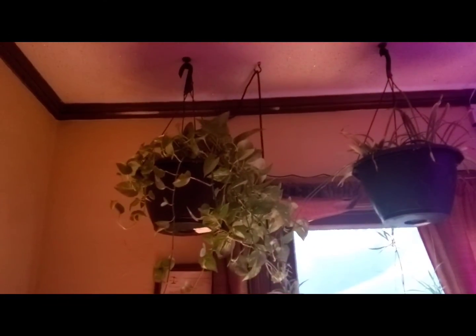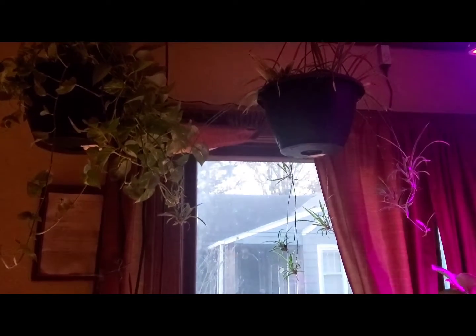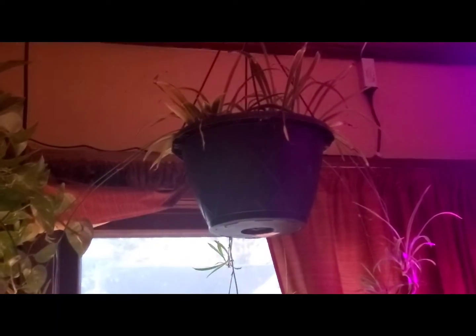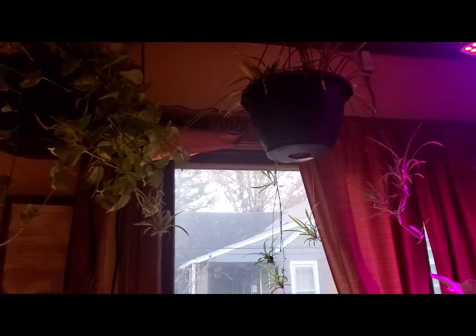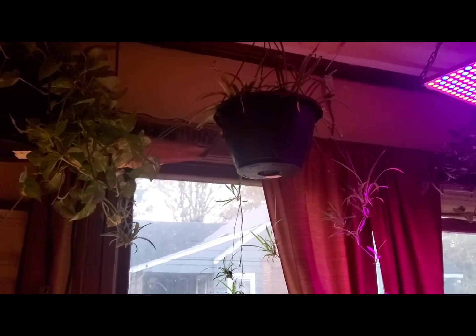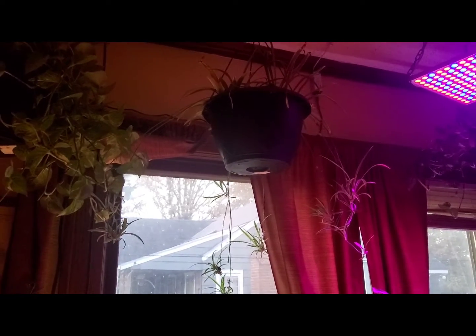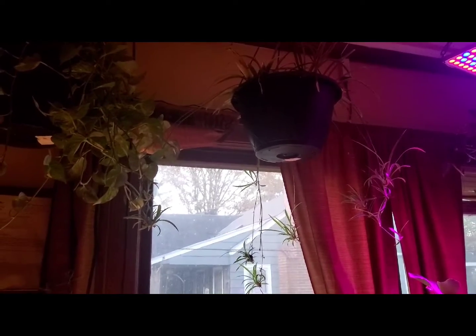I have my pothos and my spider plant. My spider plant was having a lot of issues. Definitely being in this window here should help it a lot. I'm hoping it'll adjust itself, because you can see it's having problems. I don't want to overwater or underwater it, so I've been maintaining it once a week and trying to help it acclimate, because I didn't acclimate it — I just brought it straight in. We'll get her adjusted, and I'm not taking my plants back outside, so this is the last adjustment it's going to have to take.